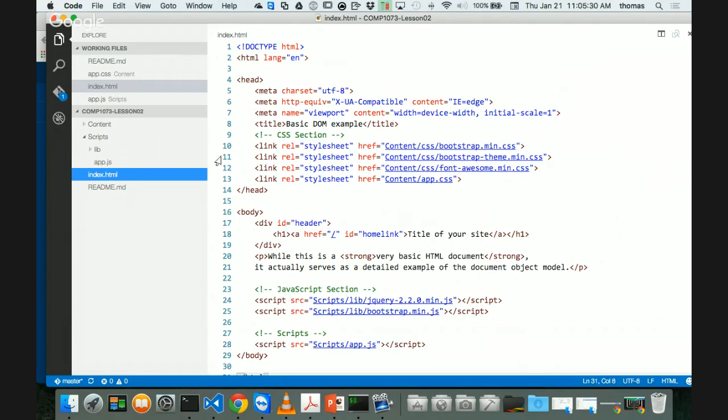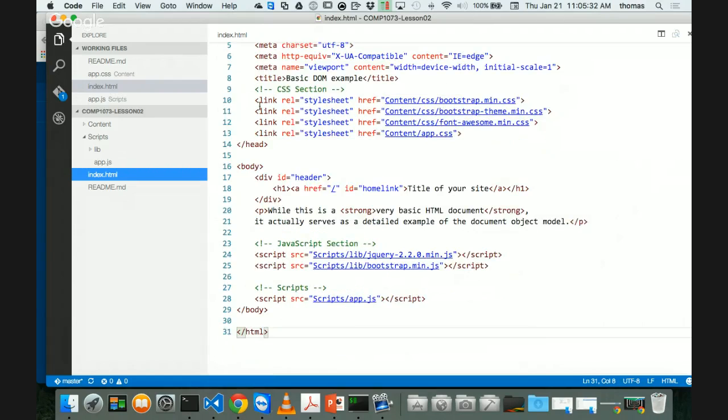When I get down to lines that link stuff in, like this, it's like physically having this file sitting inside of my index.html document. You don't see it there, but you can think of it as physically in there. You have access to everything that's in that file, as if it was the same file. We broke it out into separate files because it's easier for us to manage instead of having it all in one file.